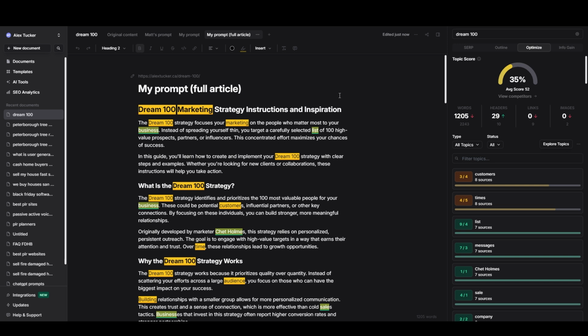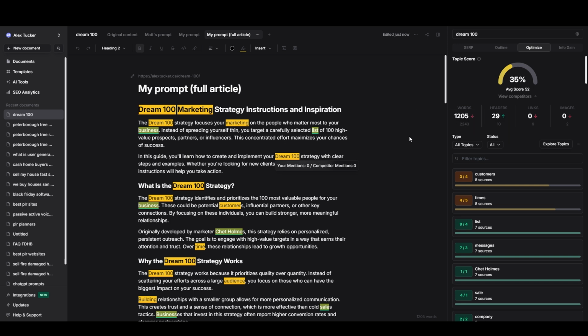And so I brought it over here into Phrase, which is the SEO tool that I use for optimizing my content. I also use Phrase for a lot of writing. It's usually a little bit handier than just using ChatGPT, but since ChatGPT is free for everyone to use and Phrase is paid, I wanted to focus the main writing part of this tutorial on ChatGPT. And it's scoring 35% compared to an average competitor score of 52%. And that's actually pretty good because this is only 1200 words and the average length of the competitor content is 2200.